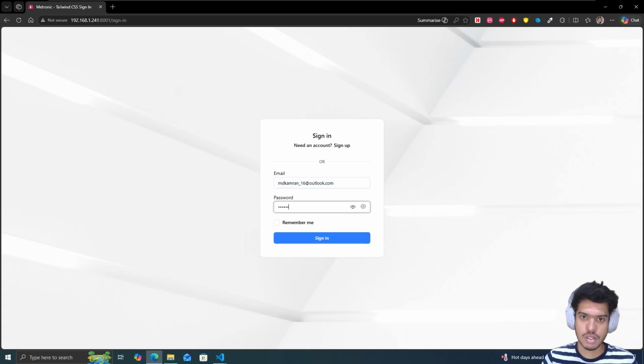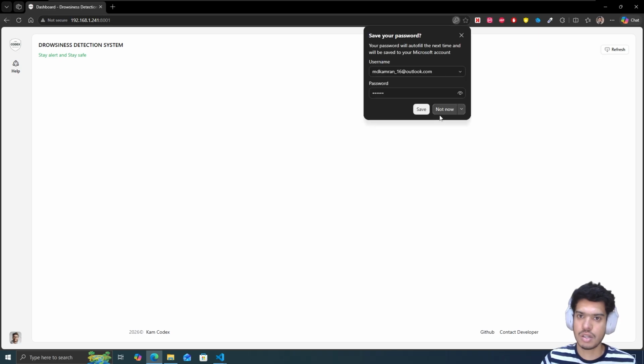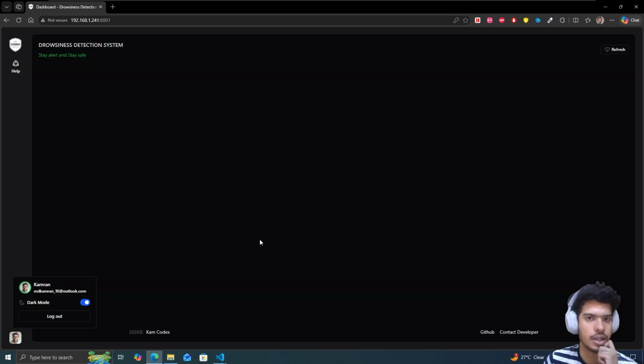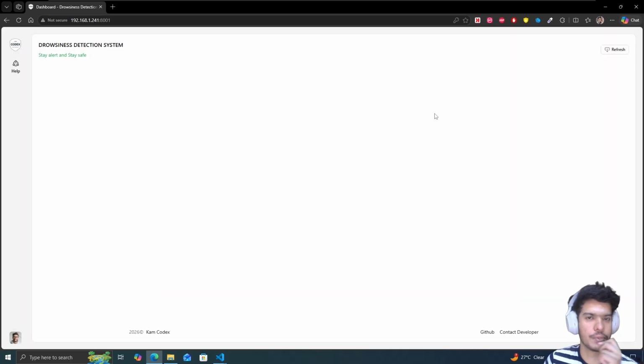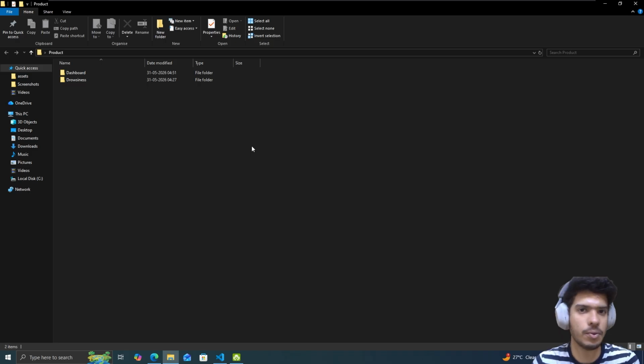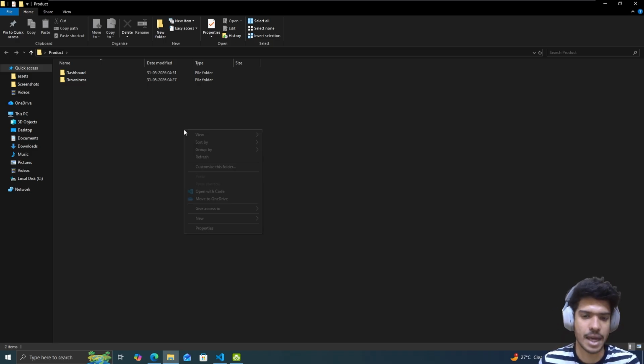This is a clean dashboard, as you can see here. You can toggle between dark mode and light mode. So that's it. Okay, now we are ready to run the program and see how the system works.